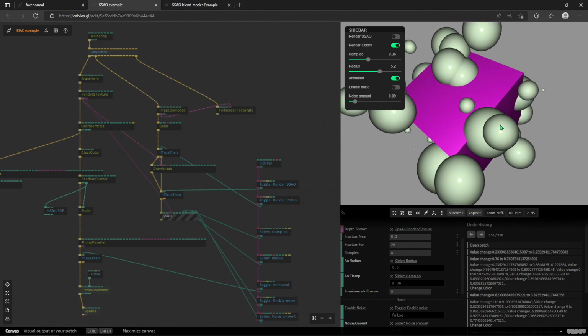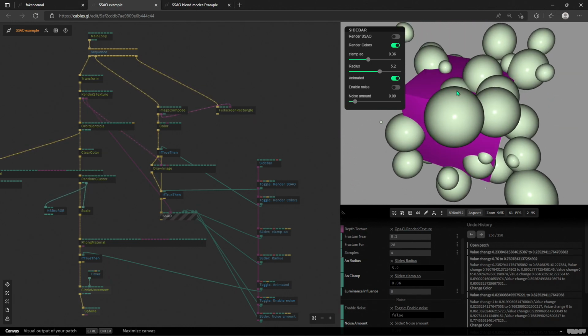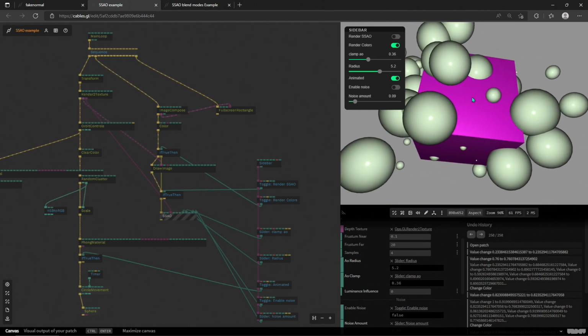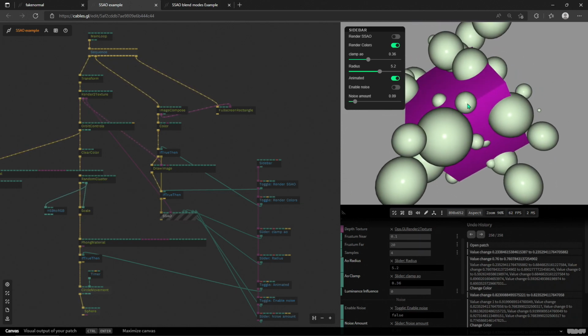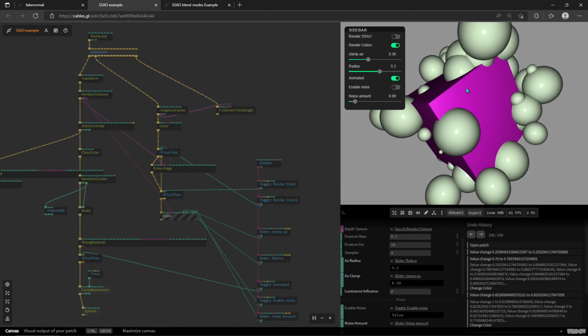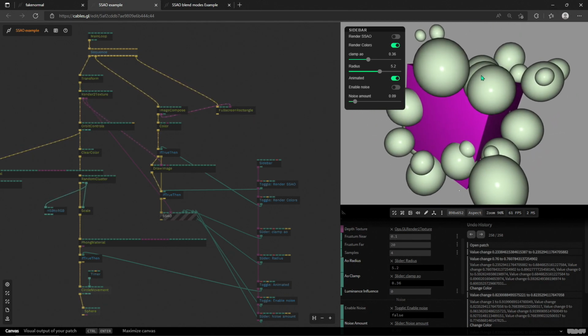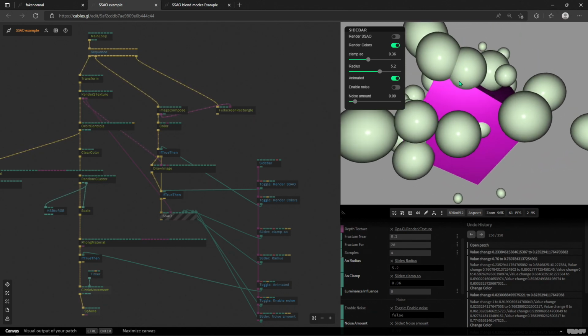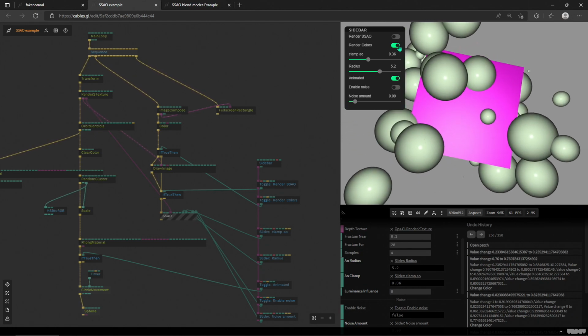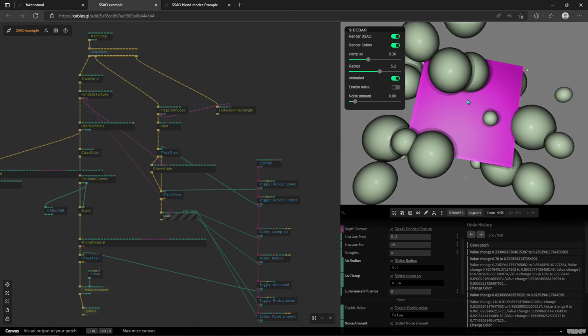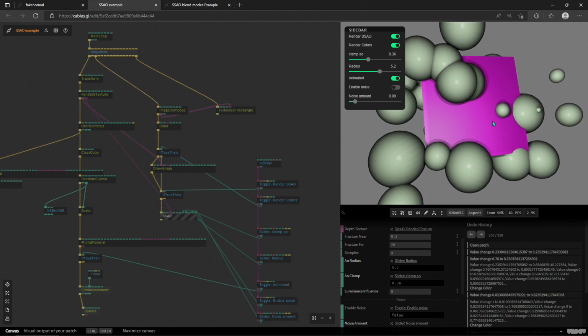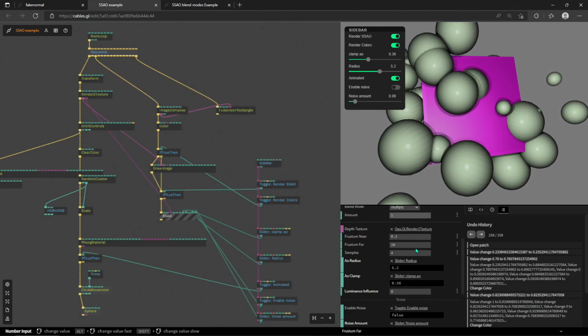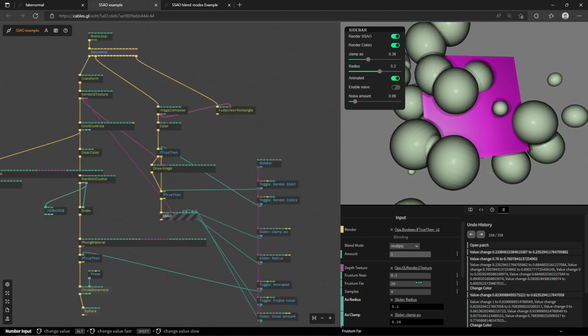This is really clean, and there's some stuff happening in the 3D scene, but it still feels kind of flat because the materials we have in this example are super fake. But with this SSAO, you start to get this weird shadow effect going on, and you can really manipulate it with these settings right here.